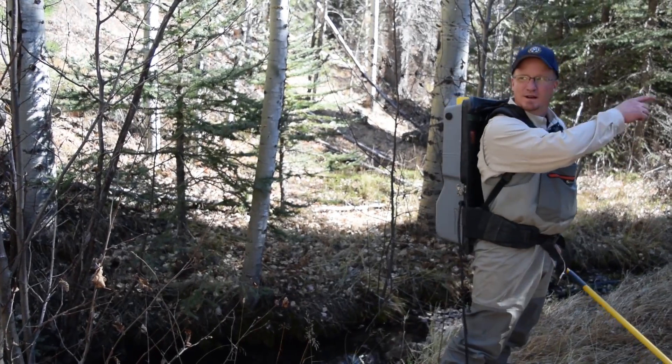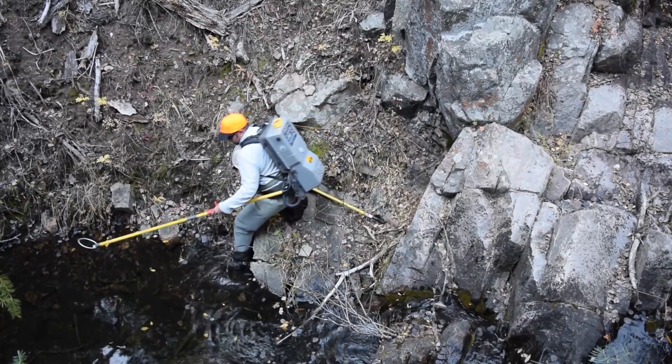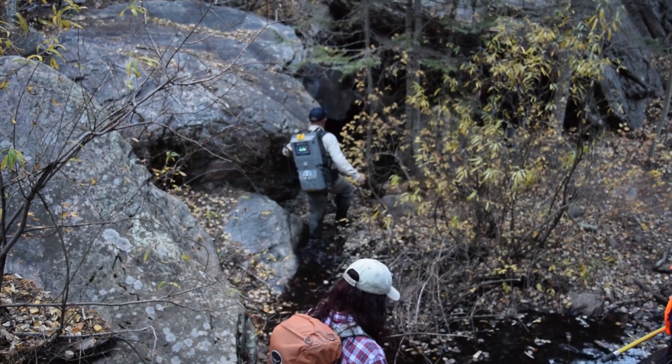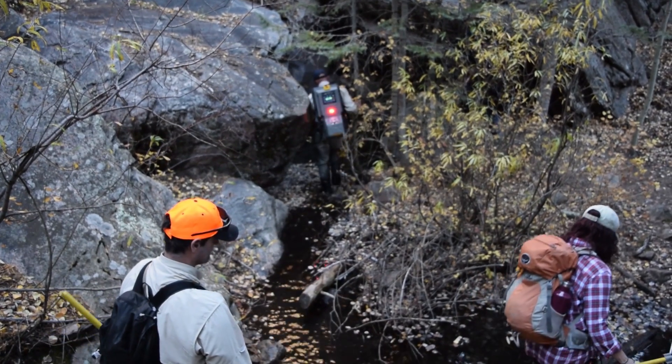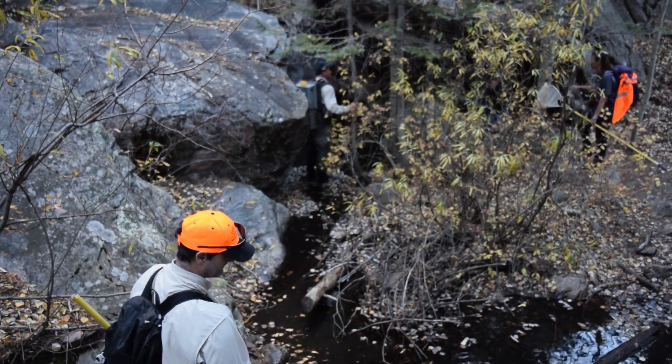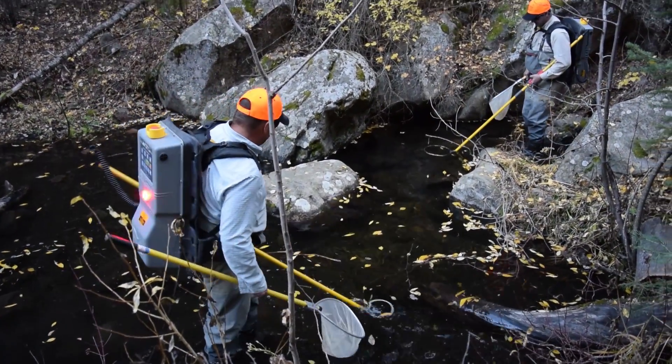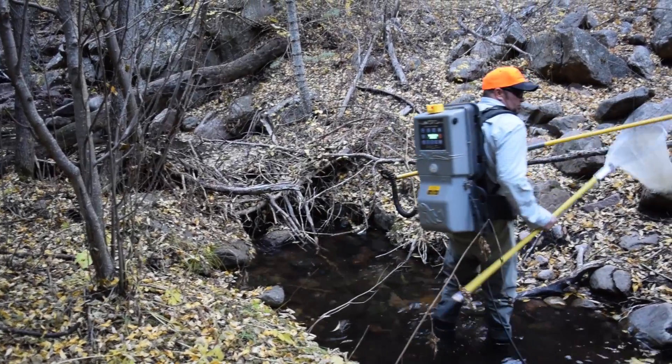David Starr Jordan was an early explorer and ichthyologist who came out west and collected fish throughout the region. He collected a specimen from Twin Lakes, brought it back east, and it ended up at the Smithsonian. A recent study, around 2010, by a graduate student from CU Boulder took samples from that museum fish, had them genetically analyzed, and compared them to cutthroat streams throughout Colorado. It turns out the South Prong of Hayden fish matched the cutthroat taken in 1889 from Twin Lakes. We can't find that specific genome anywhere else on the landscape except South Prong of Hayden.